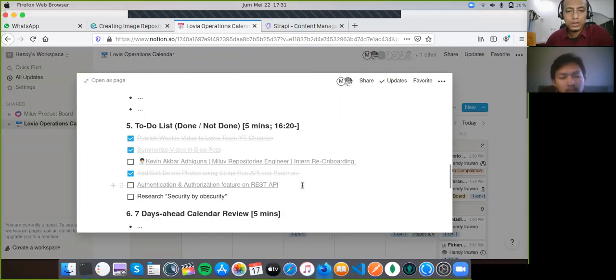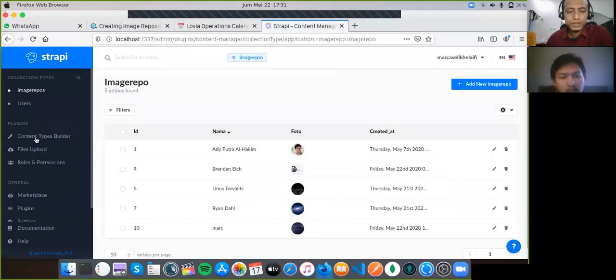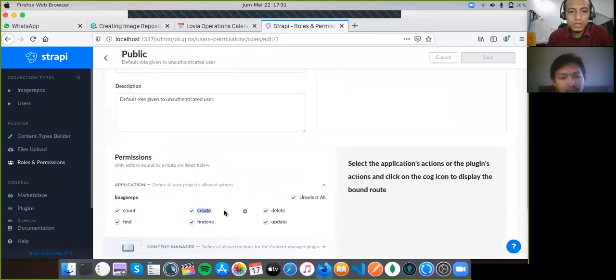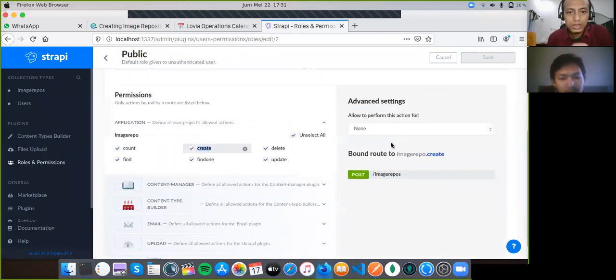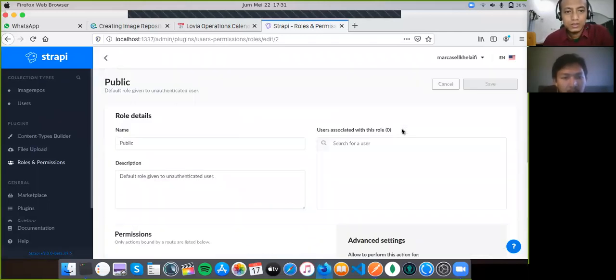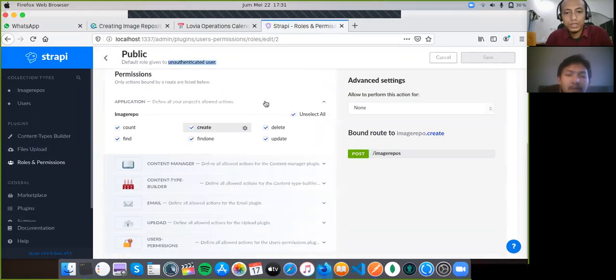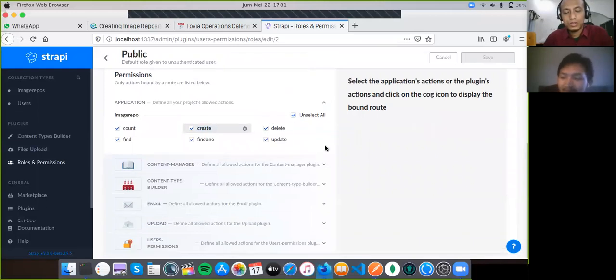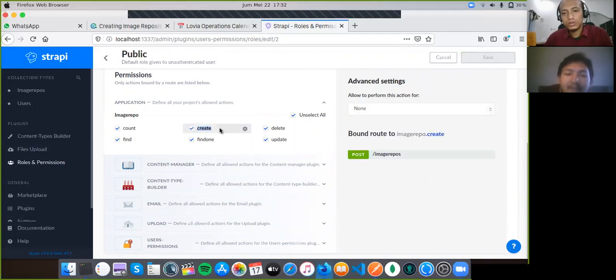And oh yeah, one thing that I did not agree with is the way you structured it. Can you open your blog post again? Okay, the roles. As you see above, how do you read the title? Public: default role given to unauthenticated users. This is the role given for unauthenticated users. However, you then edit the public role and give it permissions, saying this should be done with authenticated users and so on. That's not how you should do it.